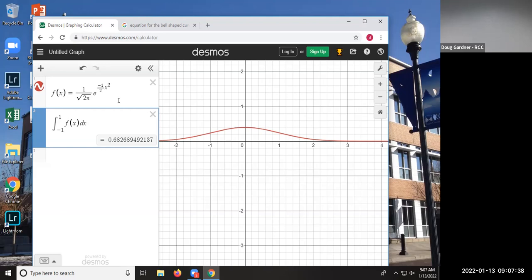Notice what's interesting about this curve is the area under it is always 100%. It's 1. The area under this curve is always 1. And so that's 68% of it. So you tell me, if I go out from -2 up to +2, what am I going to get? In other words, 2 standard deviations below. Isn't that where we got 95 a second ago? Again, notice, is it exactly 95? No, the 95 is close enough.